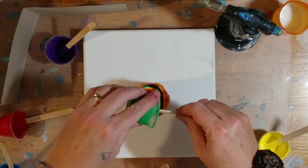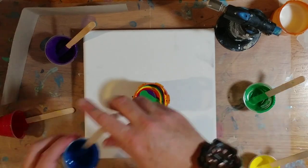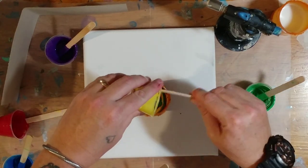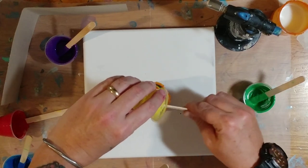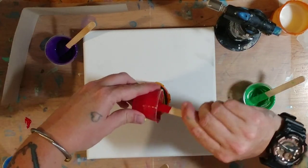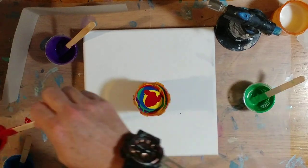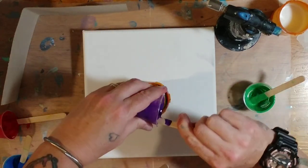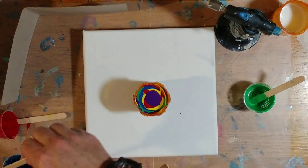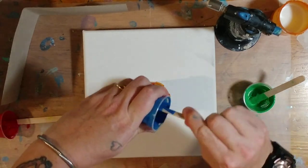Let's go for some more green. We might have a pinch of that left in a minute. All right, there goes the rest of the yellow. That's it for the yellow. Let's go ahead and get the rest of that red out. And the rest of the purple. We're not going to have any. Spread the rest of that blue out.